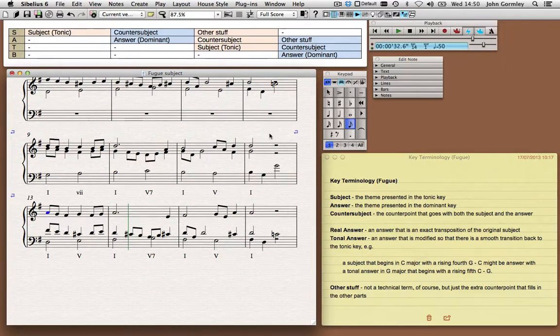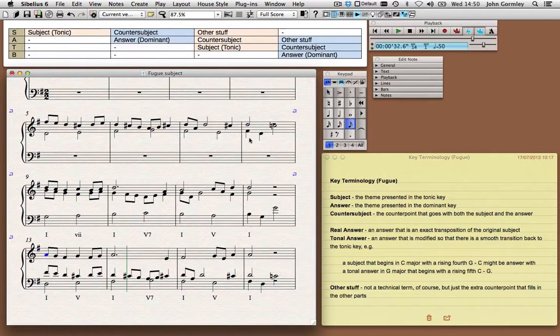So we've got our other stuff here, and then at this point here in the alto part. And all we have to do is just join this up a little bit. So we've got a D here, which makes its way along to a D here, and we've got a minim rest. So we might do something like this, make this a minim, make this a D. You can maybe tie that across to this D here, and then it comes down. So we've got a little bit of rhythmic interest creeping into the fugal exposition now. The corresponding note is this alto note here in the third line. So we'll do the same here.